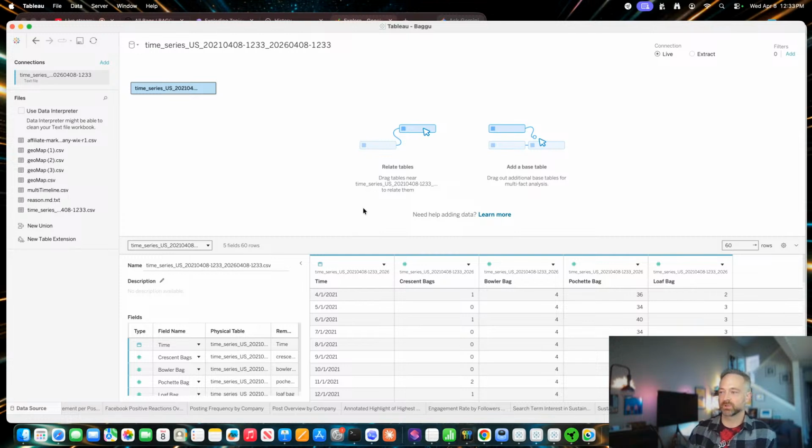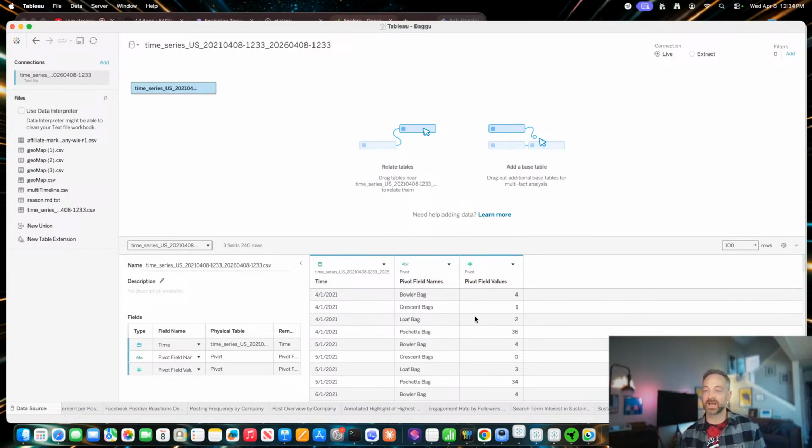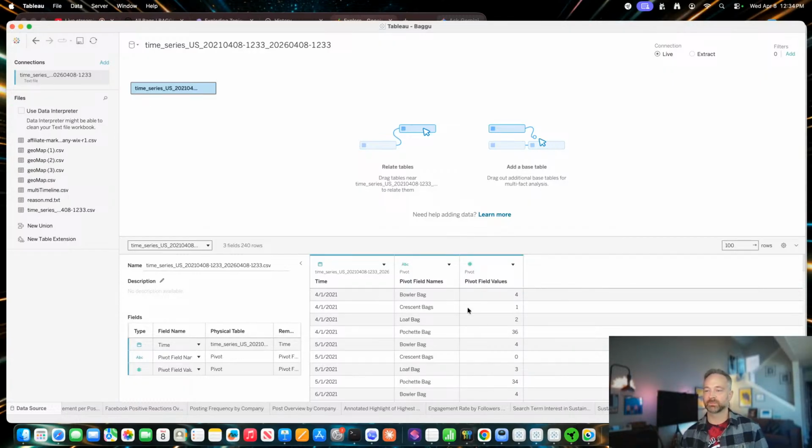So pulled it here. This is the Tableau data source tab. I figured out that was a date, not a date time. I figured out what all these terms are. And this is also where you can highlight all of these with shift and click Pivot. The reason I did that was we had all of these different columns for each of the terms, but you can graph those individually in different rows. But if you want to graph them in a line chart where they're all in that same space, then you need to pivot it this way. So it's just shifting the data to have the columns there.